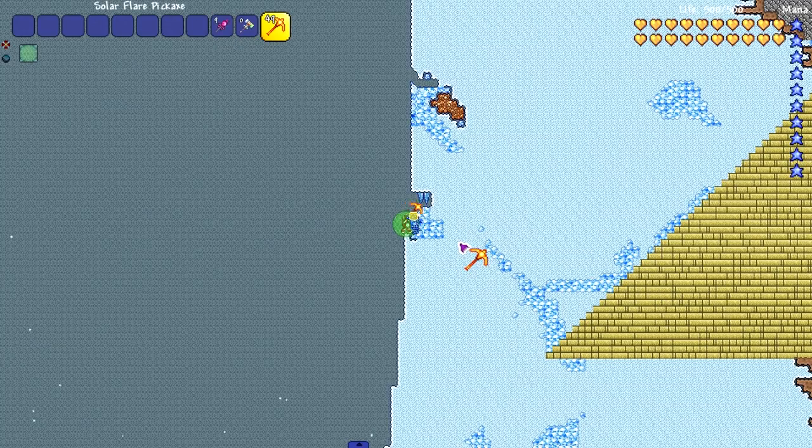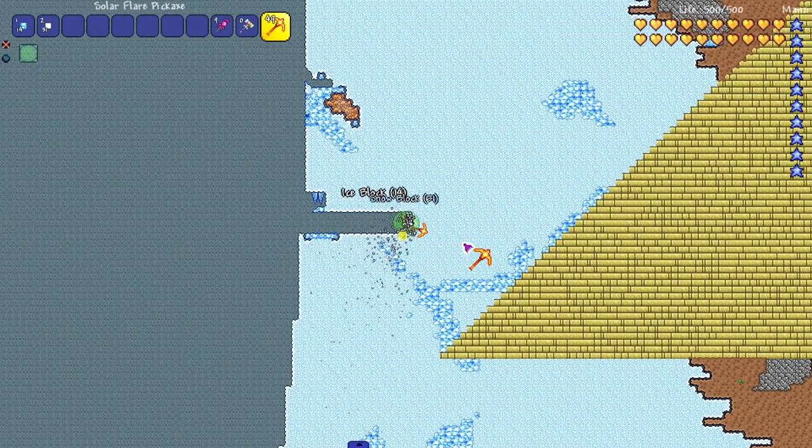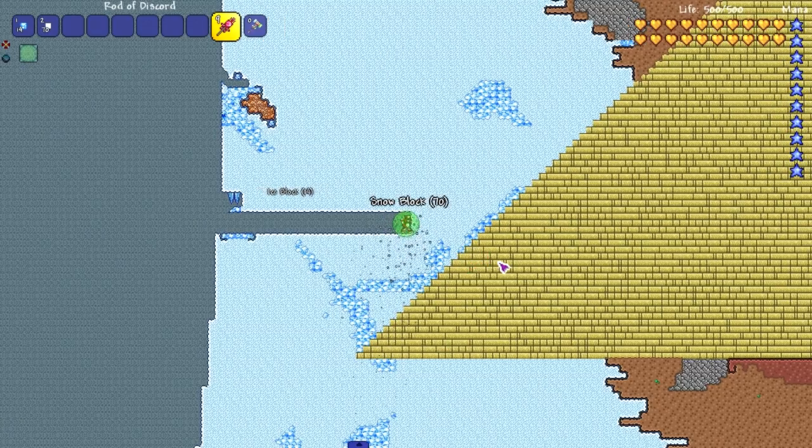Is that a pyramid? Bro, how come I can never find pyramids during playthroughs? But I'm over here blowing up the world and a pyramid spawns.